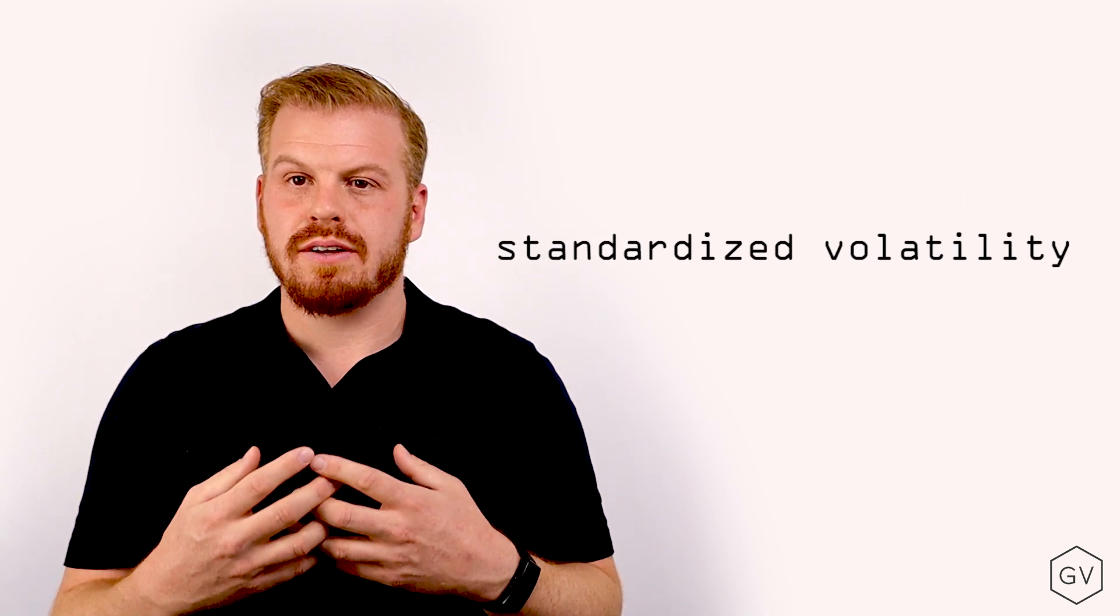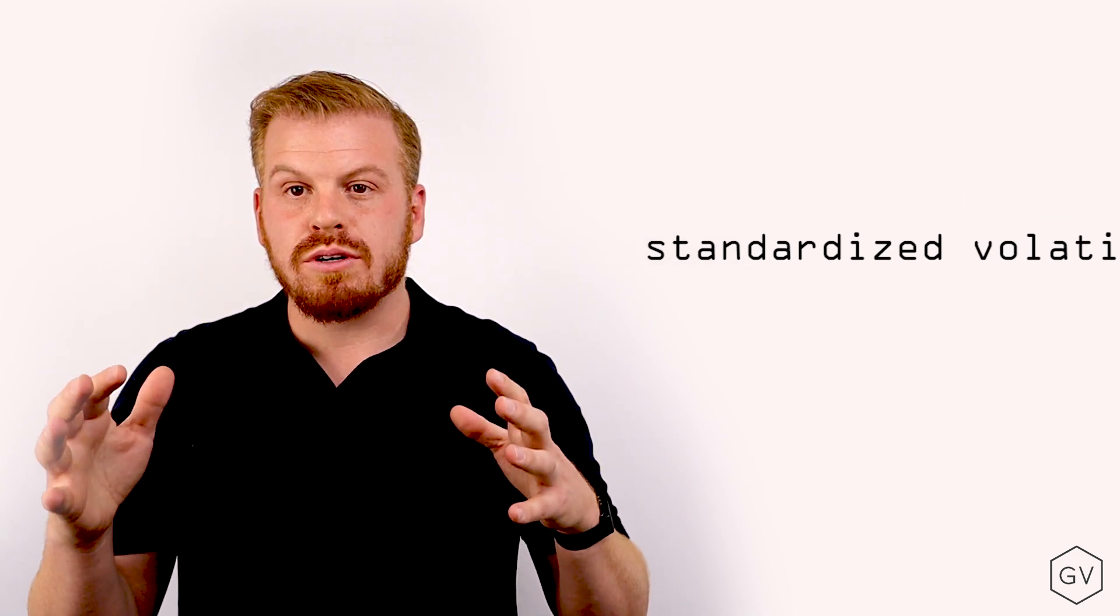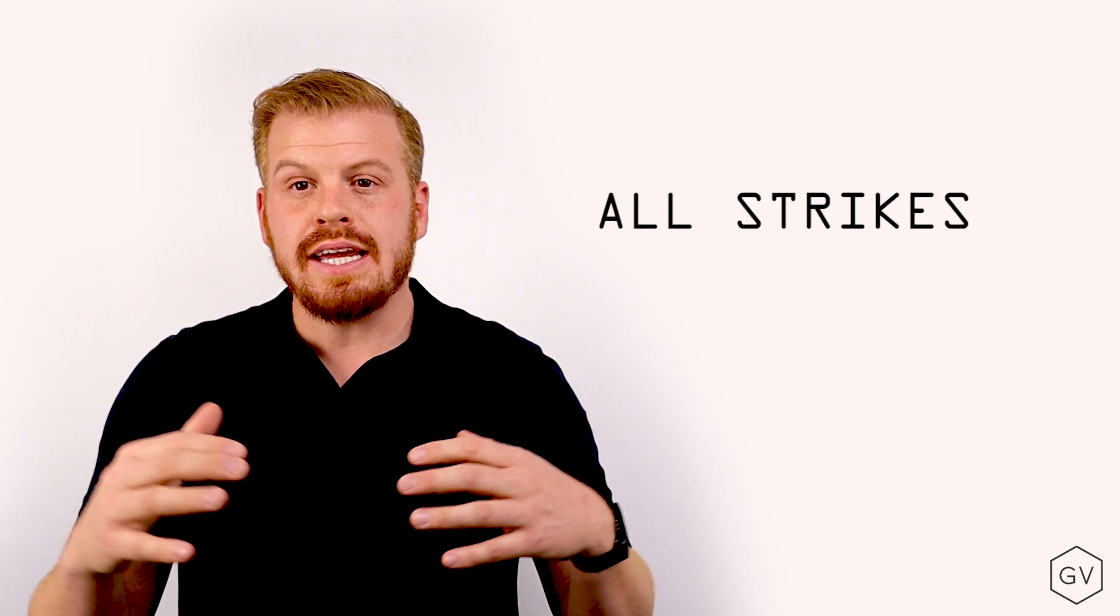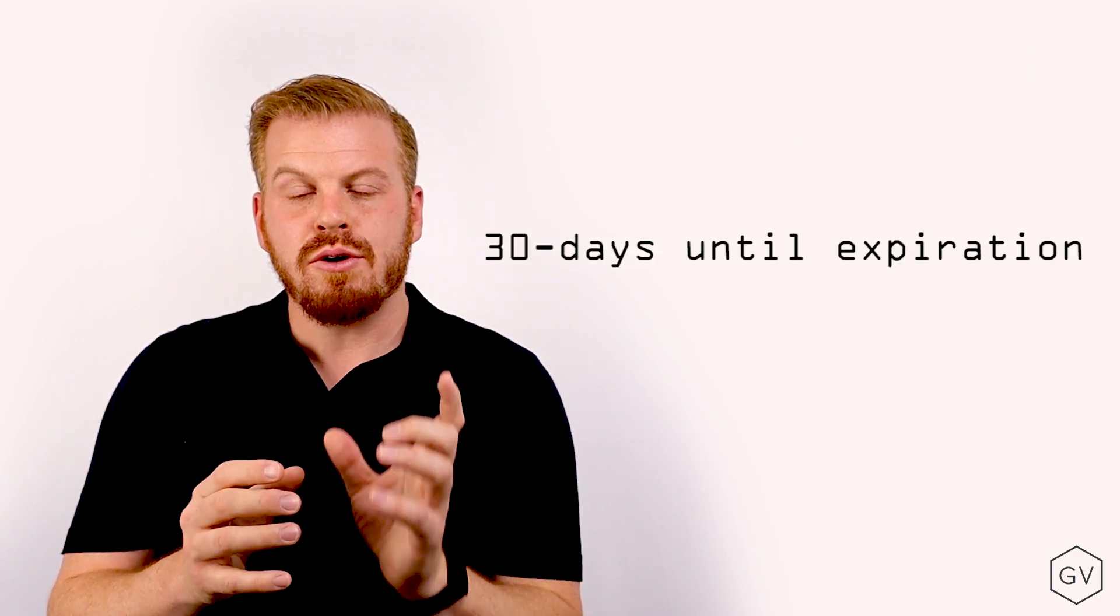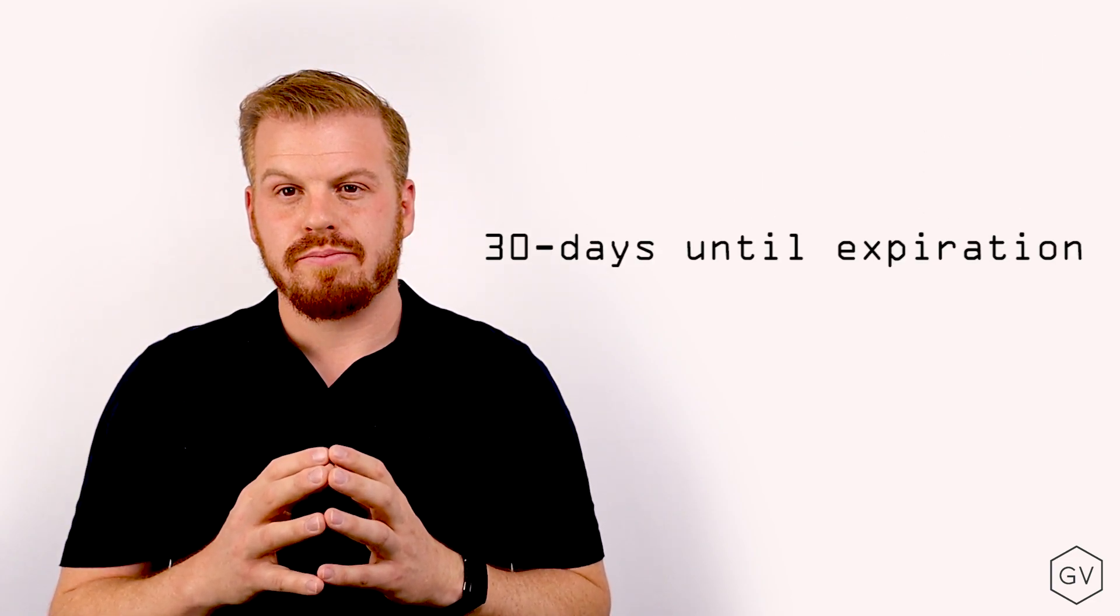Volatility indexes such as the DVOL or the VIX introduced for the first time a standardized volatility metric. Instead of figuring out which strike to look at, each individual strike is incorporated in that final output. And instead of trying to decipher which expiration to look at, we have a standardized 30-day volatility metric. So we have a 30-day volatility metric that incorporates all the strikes. Let's dig into that a little bit deeper.